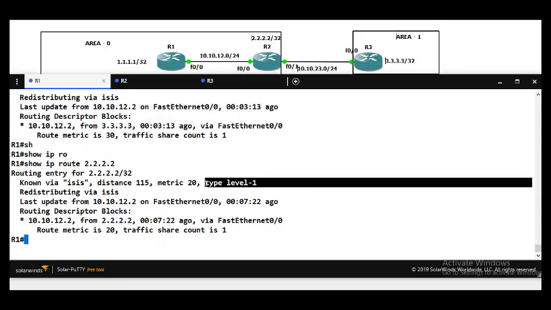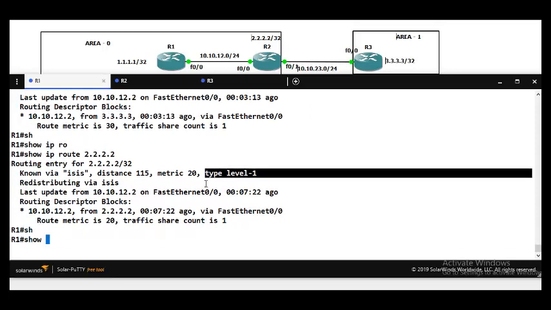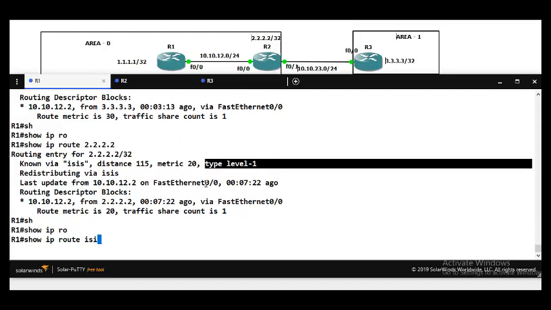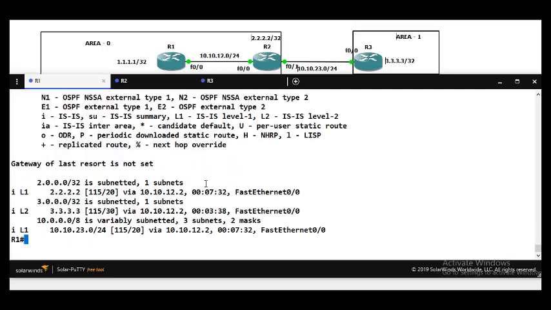This you know. Now, show IP route ISIS. Look at this. In the routing table, I see L2 for 3.3.3.3. The small i means ISIS. L2 means other area route. And this is the metric.